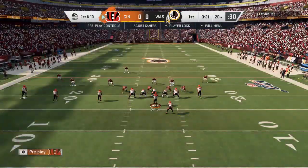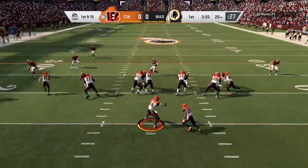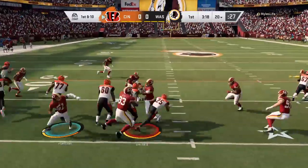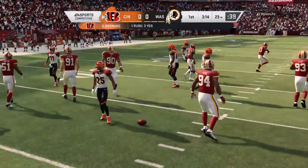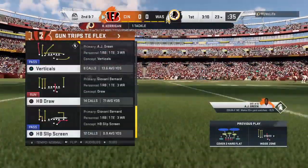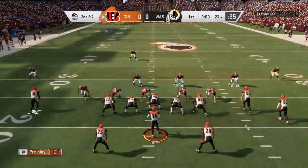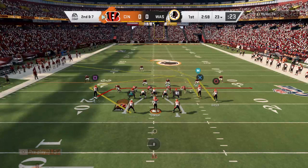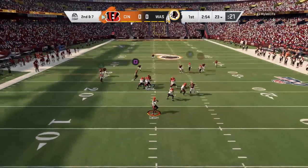So here's Dalton and the Bengals now. 1st and 10 at the 20. Now a first carry for Giovani Bernard. He'll get about 3 as he's taken down at the 23. They tried a quick hitter inside, but that one was swallowed up because what they're hoping is those big defensive linemen will take the bait and move laterally and open up a crease that they can run through. Didn't happen on that play.